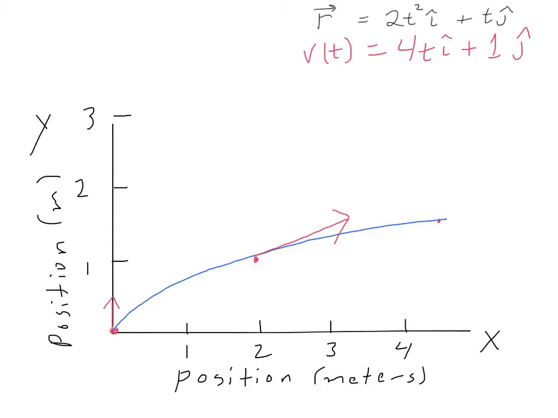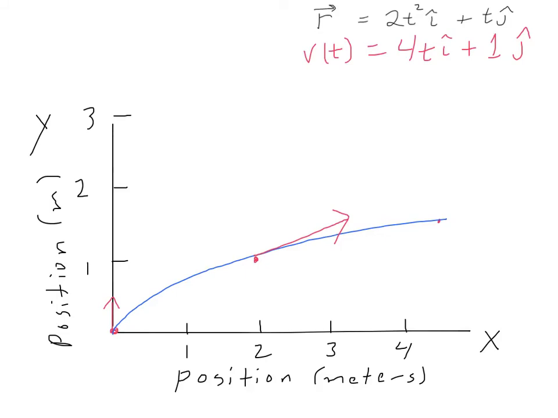Notice that right here the velocity at 1 second is, and we match it up to the position right there at 1 second. Notice if the object is really going along this path, the velocity right there is in fact pointed exactly at this correct angle that our velocity equation told us because of calculus.